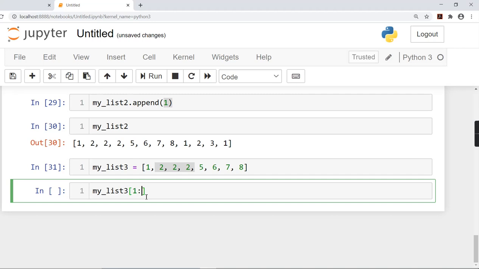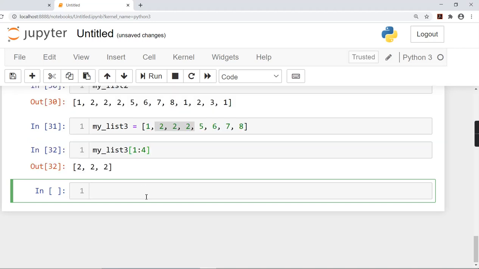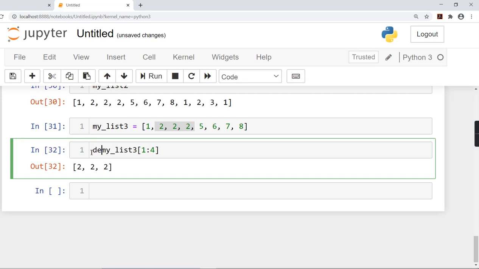So it is nothing but 1 is to 4. When we say 1 is to 4, we are selecting these three elements. And now that we want to remove this 222 from this list that we have, all we have to mention is the command delete, or del in short. So del of my list 3, 1 is to 4.